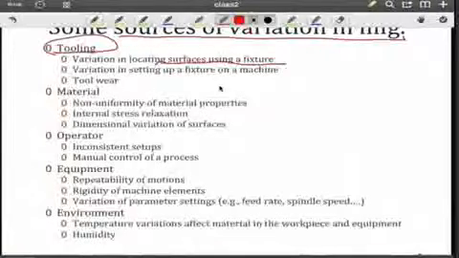And you've done that in the lab, and you know that you can put a part with respect to a specific machine, but there could be variation in locating that part on a surface in the fixture. There could also be variation when I place that tooling, that fixture, on a machine. So every time I do a setup and add it to the machine, it could be in a different location.